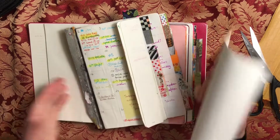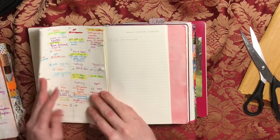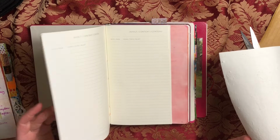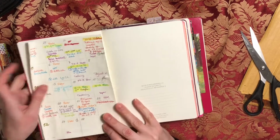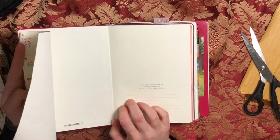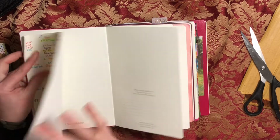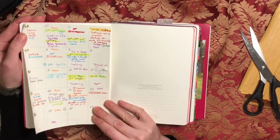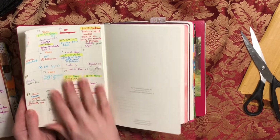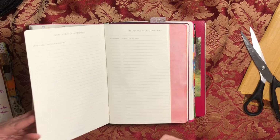Okay, one down, one to go, or even two, because I have my January calendar as well. So does it go here? Maybe it does. Because what else do I put here? It is quite practical to have the calendar on the very inside of the cover, because it's the first thing you encounter. You don't have to leaf back and forth and be confused.